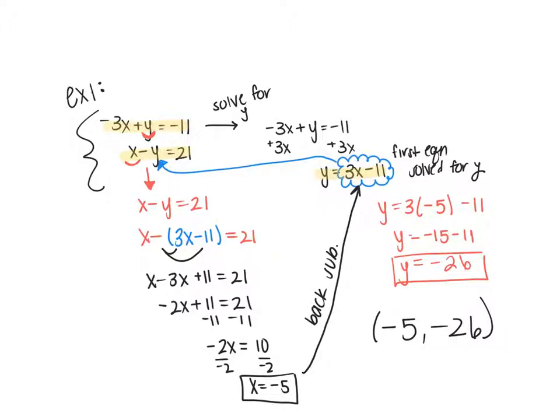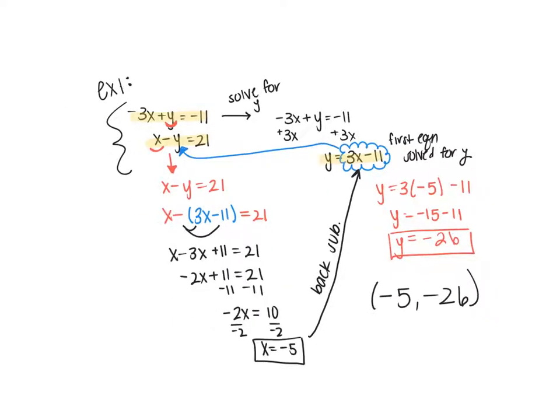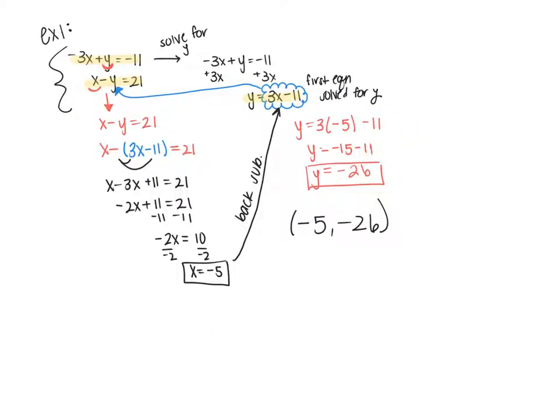Now if I wanted to check it, I would make sure that when I plugged in negative 5 and negative 26 to both equations, it made it true. So in the first one, I want to make sure that when I plug in x equals negative 5 and y equals negative 26, I get the same answers.